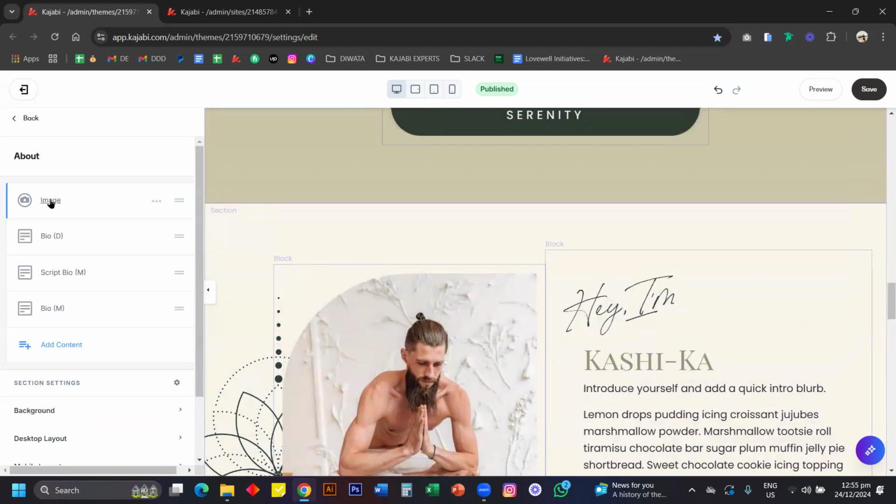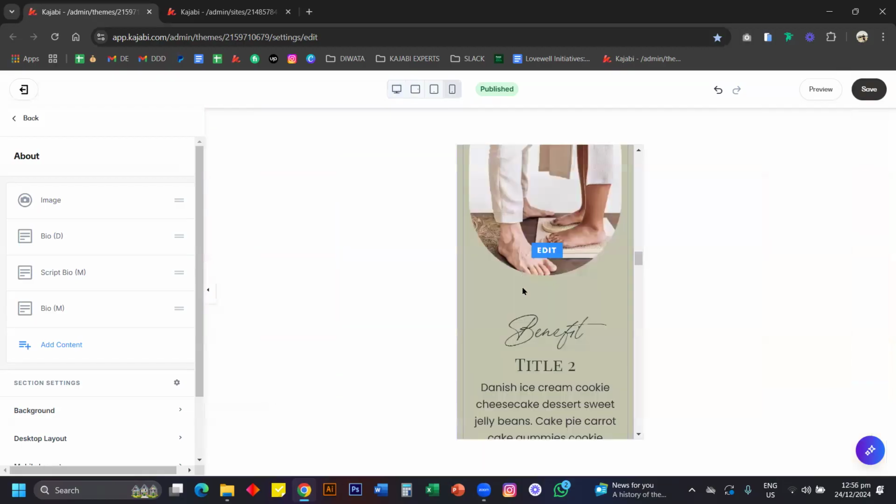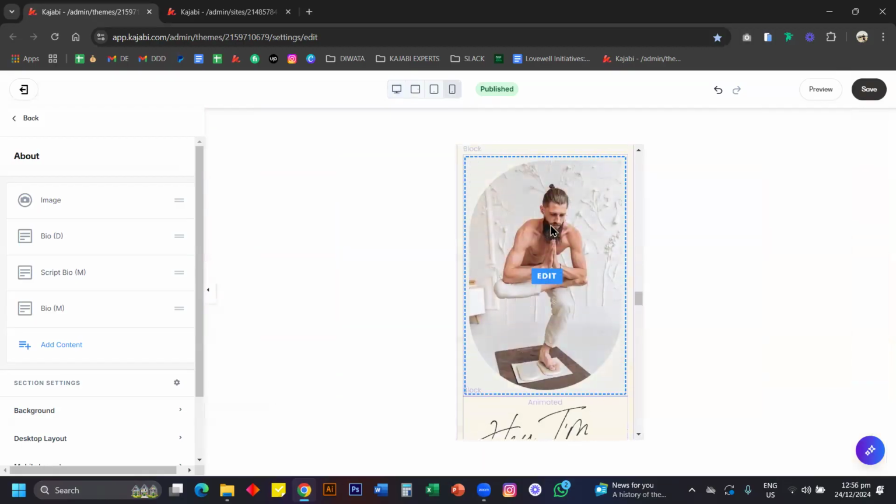Because this image over here doesn't need a totally new section just for this. When you preview this on mobile, whatever block is on the top or left will come to the top when you view it on mobile, like this.